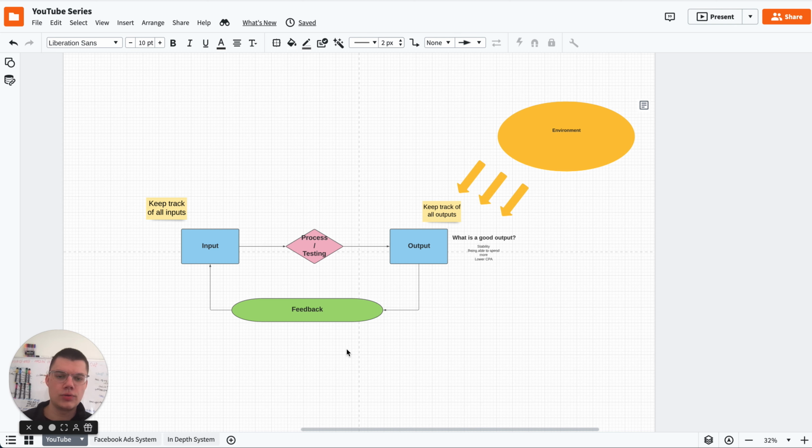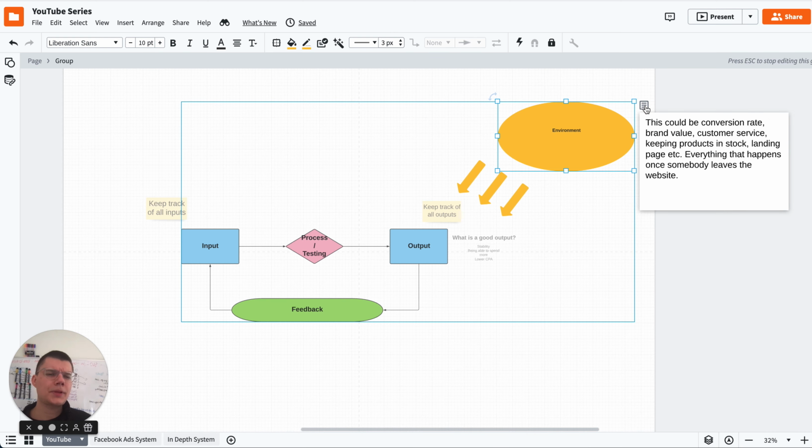The environment plays a large role in our overall performance. Basically, environment is everything that happens once somebody leaves Facebook. The goal of the Facebook ads ecosystem, the job of a media buyer, and the job for you as someone doing the ads for your own brand, is to get somebody to leave Facebook or Instagram and go to your website. This is the goal of the Facebook ads, right? And then we have the environment, which also plays a large role in the ads performance.